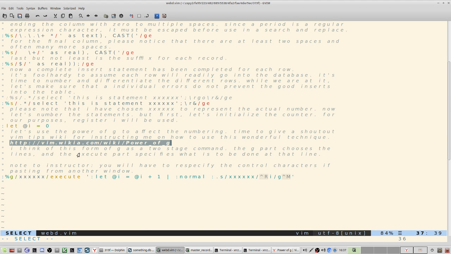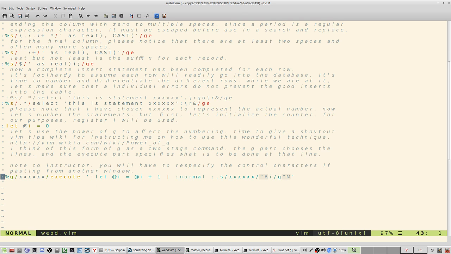I think of this form of G as a two-stage command. The G part chooses the lines, and the execute part specifies what is to be done at that line. Now, it should not be a misconception. You can operate outside the line, but your starting point is chosen to be on that line, with G.